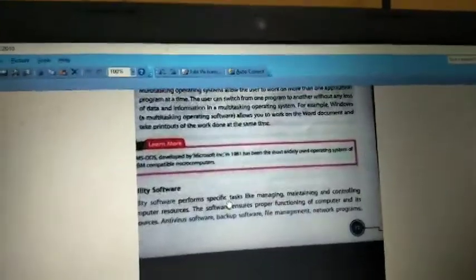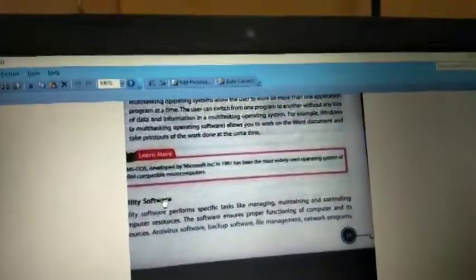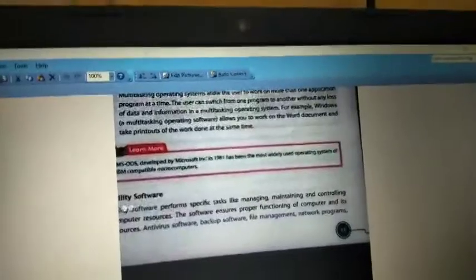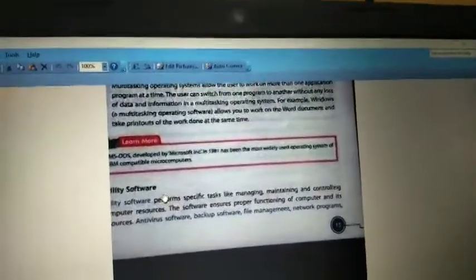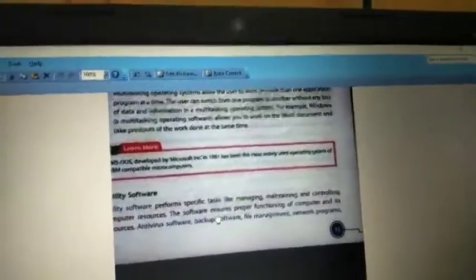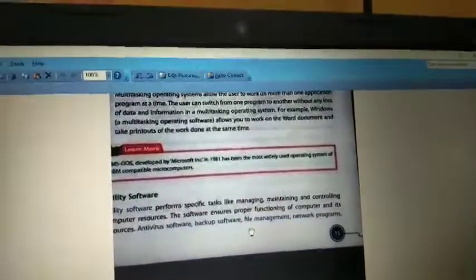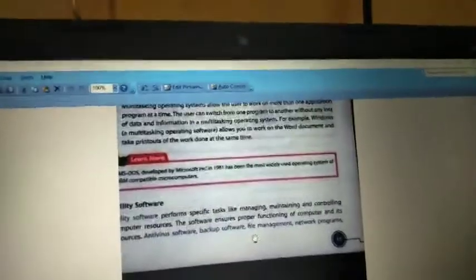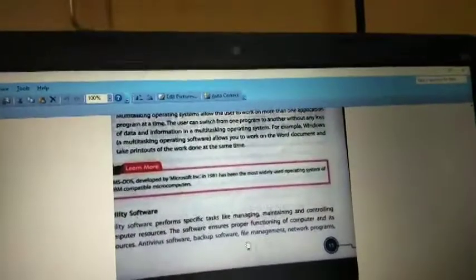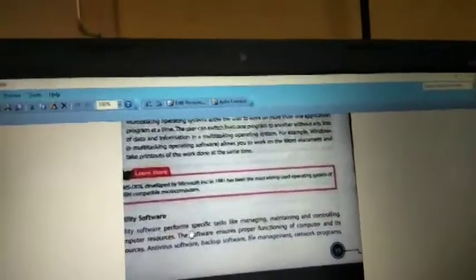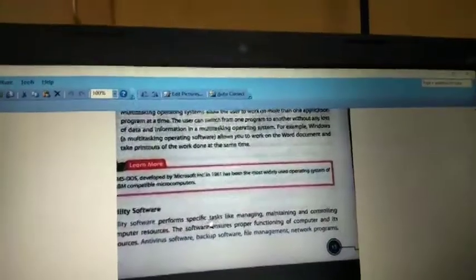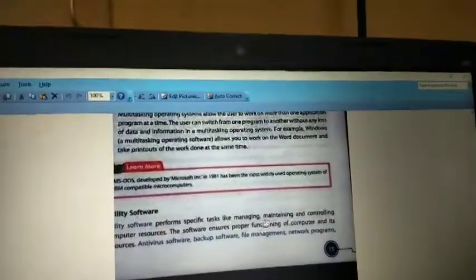Okay students, now let us move on to the next type of system software, that is called utility software. Utility software means, if you want to make the computer work properly for a long time, what is needed to maintain the computer. It performs specific tasks like managing, maintaining and controlling the computer resources.